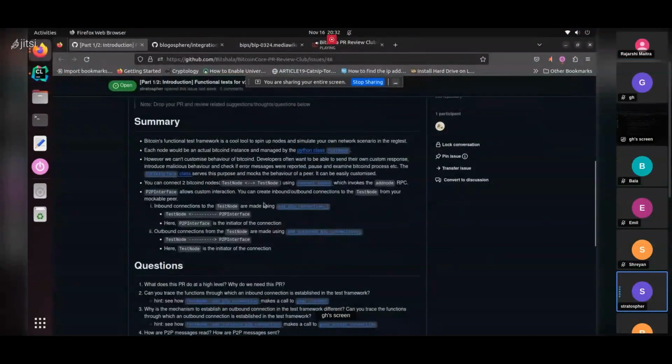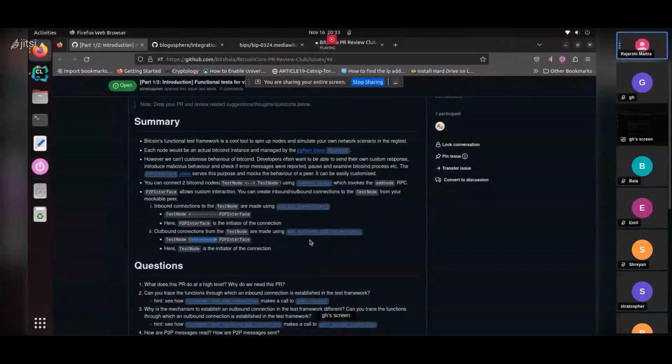So that was the intro. We looked into the test node and the P2P interface, and we saw connect nodes. Add P2P connection is how you do inbound. Inbound means the connection is into the test node, so that's called an inbound connection. With outbound, the ghost node is not making the connection; the connection comes out from the test node, so the test node is making the connection to the ghost node. One was called add P2P connection, and the other is called add outbound P2P connection.